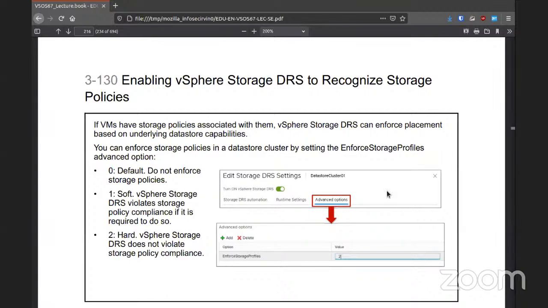If you have virtual machines that have storage policies that are living in storage DRS systems, you can enable those policies or force it to not violate certain storage policies, again, depending on the VM and what it's going to be running.